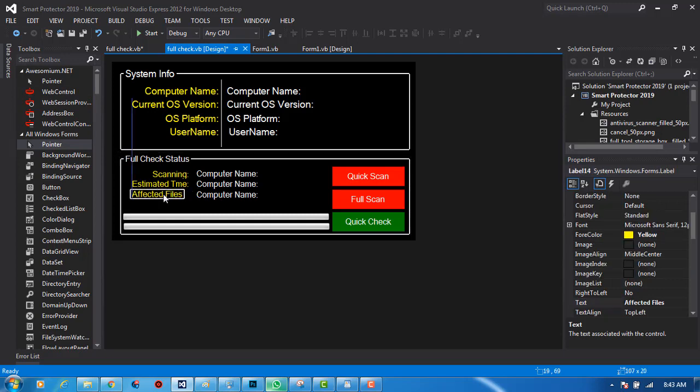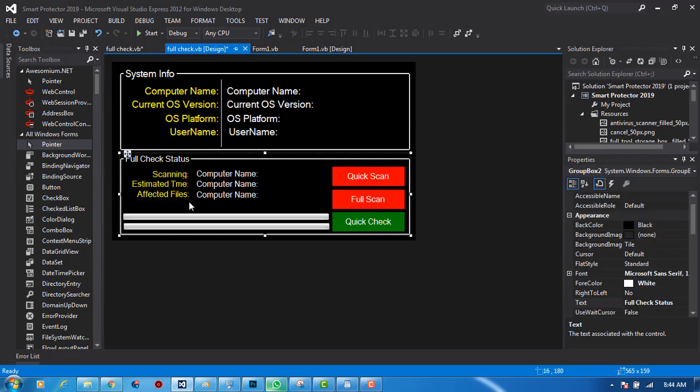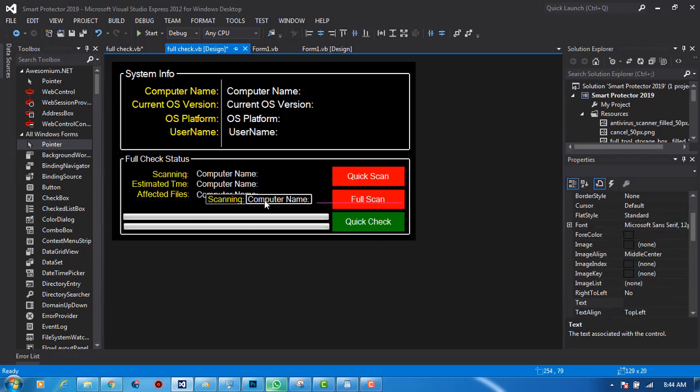Affected files. I would like to add this here so that it will be more like it. Good. Then let's add the last one. So we will say status.